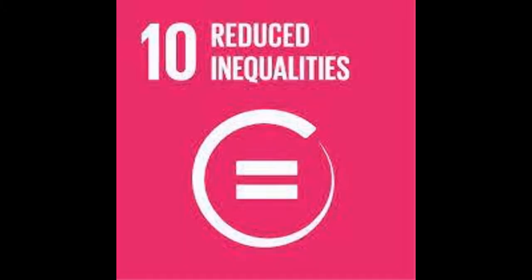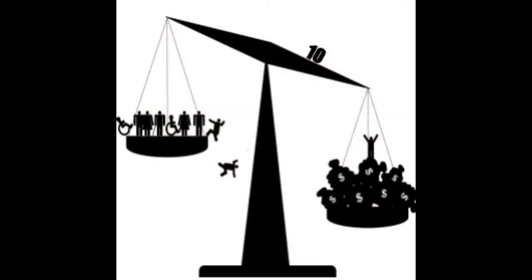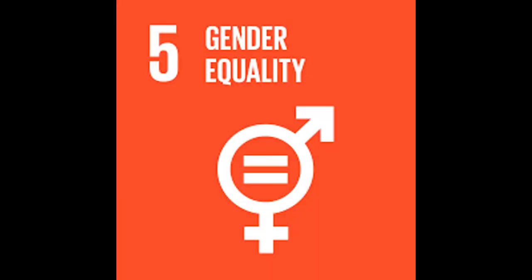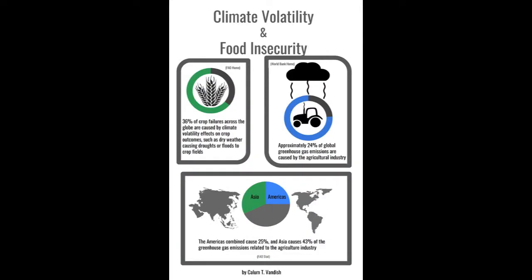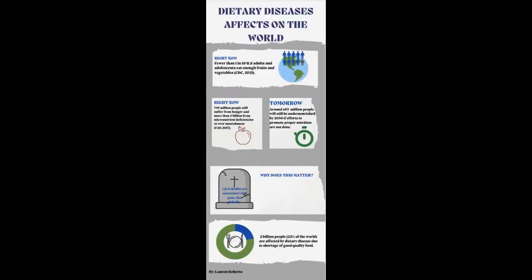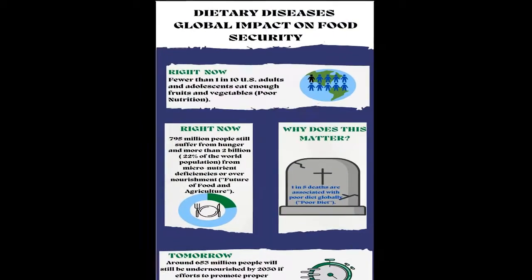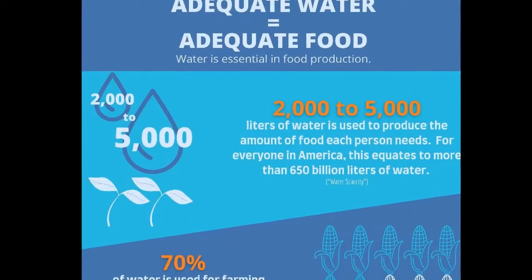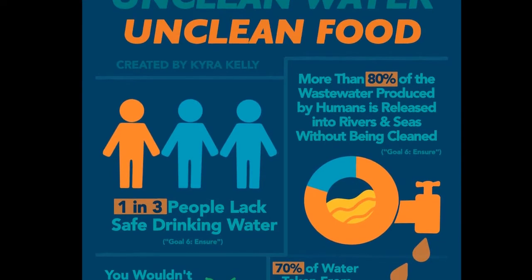Our first foothold and a really great start for students is the introduction to the United Nations Sustainable Development Goals. As a teaching team, we introduce these goals to students, and then we dive right into an infographic challenge. The infographic challenge is designed to be a companion to the World Food Prize paper they'll be writing later in the school year. But it gives them the first attempt at creating and designing some of these data visualizations to support the work they're planning to do with their paper and with their future year.